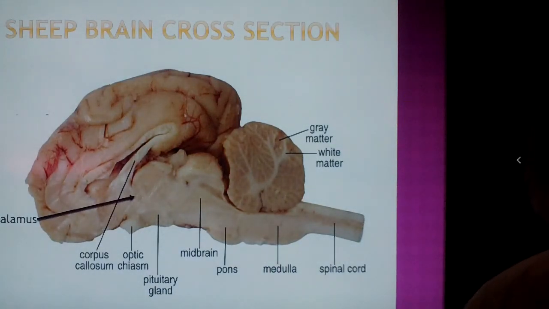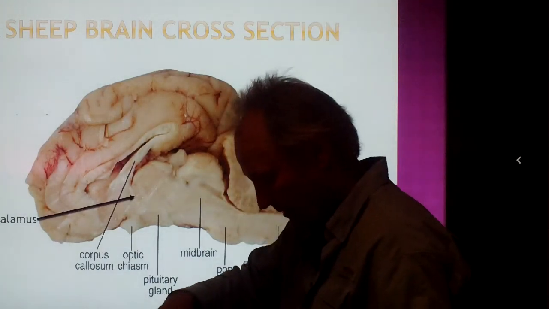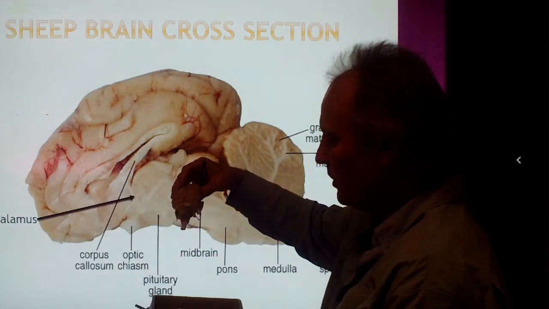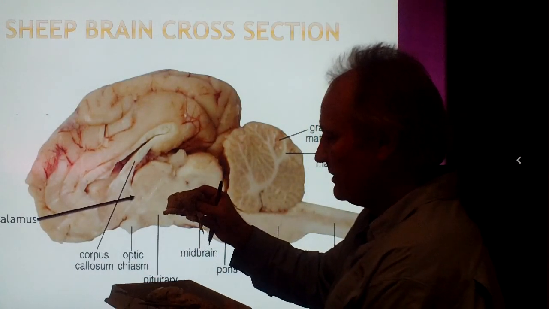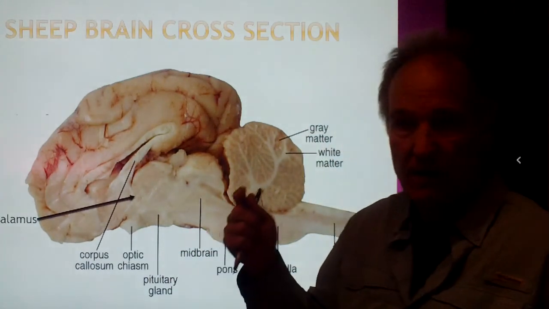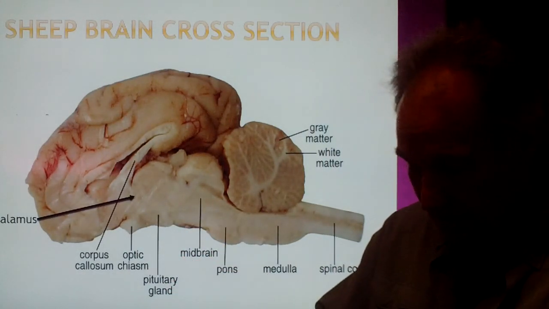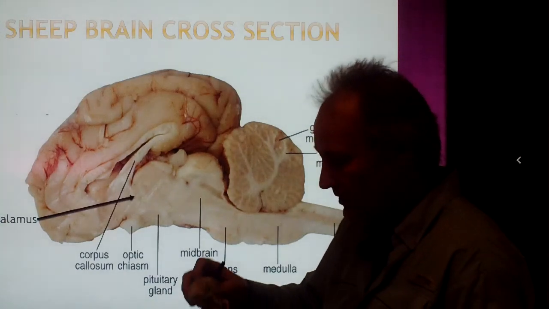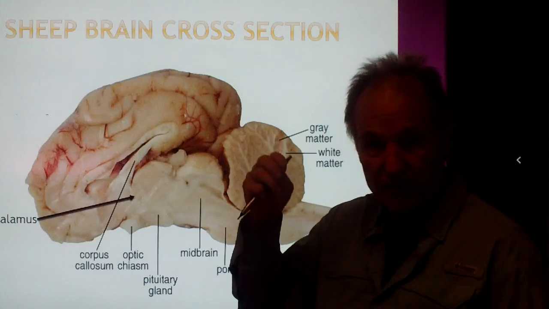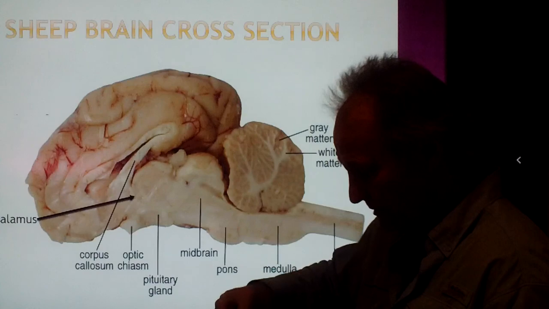Okay, if we look at a sheep's brain in a little more detail, so we look at a whole brain. Here's an example of a whole brain, and you can notice that there are some layers around the brain. There are three major layers that cover the brain: the arachnoid mater, the dura mater, and the pia mater. This is the dura mater, the white, rather tough layer around the brain, and that protects the brain from shock and trauma.